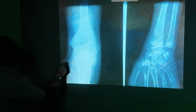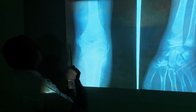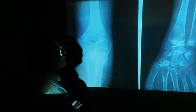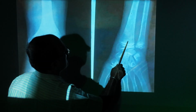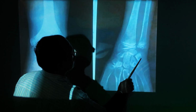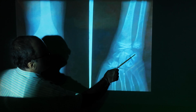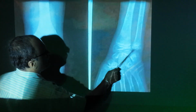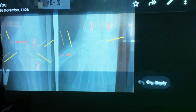You can see, this X-ray is not good. Okay. You can see the lower end of ulna, lower end of radius, pisiform bone you are expecting here. If it appeared, it means 12 years. So lower end of the radius and ulna is not fused. Age less than 19 years.